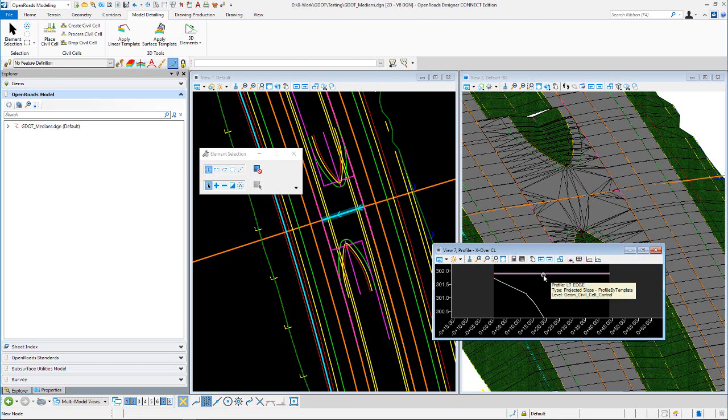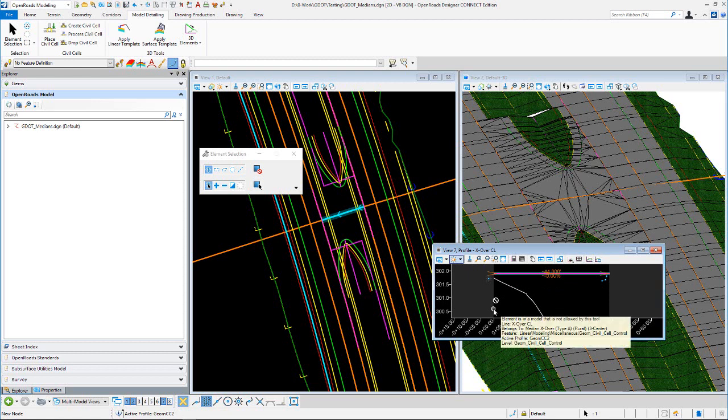So there's really a right edge, a left edge, and then that active profile which just goes between those two. These edge pavements are at the same elevation right now, so you really can't see that. But if there's a difference, you would see a line going from the left side to the right side there.